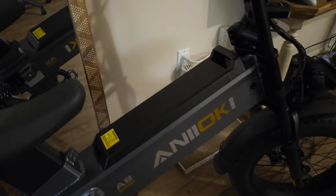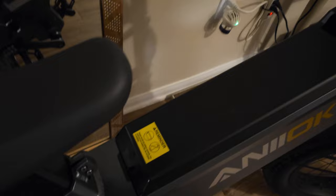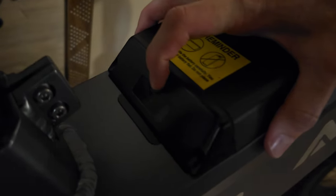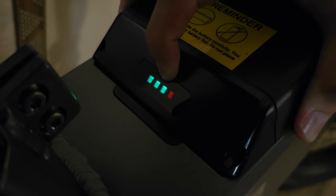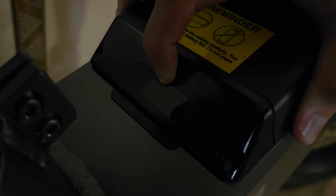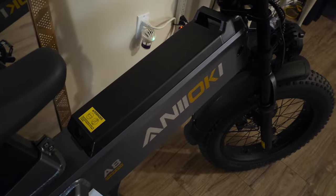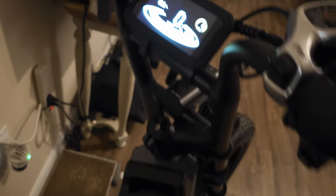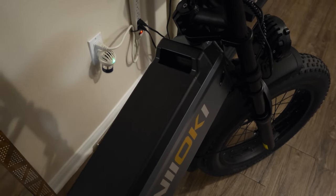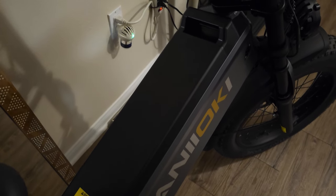So this is pretty crazy — I charged the battery finally because it did say one bar, but just before I put it on the charger I clicked on the little battery status light. It showed three green and one red bar. I had the two right next to my index finger lit and the red — so three bars illuminated — which suggests the battery was somewhere around 50%, which definitely conflicts with what I was seeing on the display showing only one bar. The bike certainly felt like it was getting weaker, but who's to say, because I've never actually depleted this battery entirely.